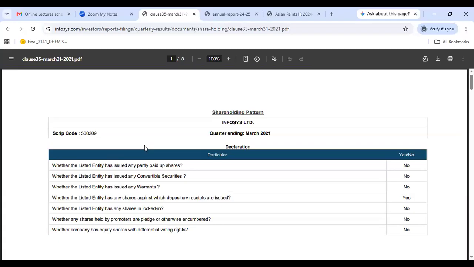Yes, somebody was saying Narayan Murthy and his four friends started Infosys. They started in one flat, then were joined by Sudha Murthy, and it became seven people in total, and then they just went on. So this is the shareholding pattern declaration by Infosys. I just zoom it for your reading purpose.